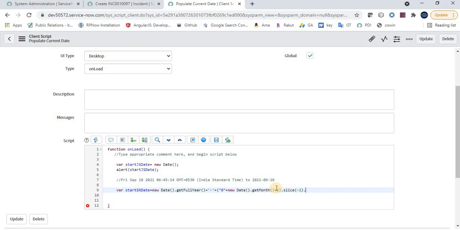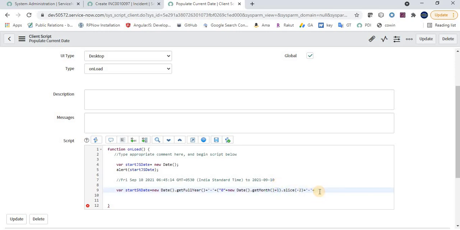Now same we have to do for this date, right? The string. So let's add the string. Now same we have to do for the month, but for month we will not use +1 or something, because in month the JavaScript function will give me the same value. Let's say if today is 10, it will give me 10. If any other date, let's say 15, then it will give me 15. So we are not going to add 1 over there.